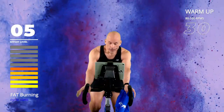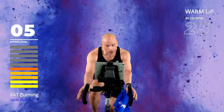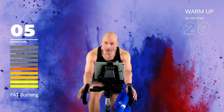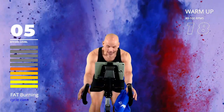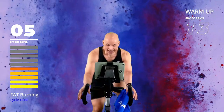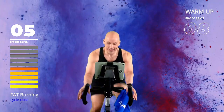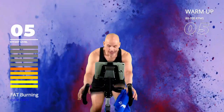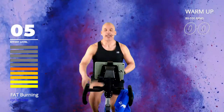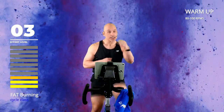3, 2, 1. Go, come on, a little faster. You speed it up, the output goes up, meaning that it feels more like a 5 out of 10. Heart rate starts to wake up. Things start to move. You're good to go. Come on, keep moving. 15 seconds. Come on. You're going to enjoy this one today, I promise. 4, 3, 2, 1, bring it back down. Excellent work. All right, 2 of those easy accelerations, what I like to call them.